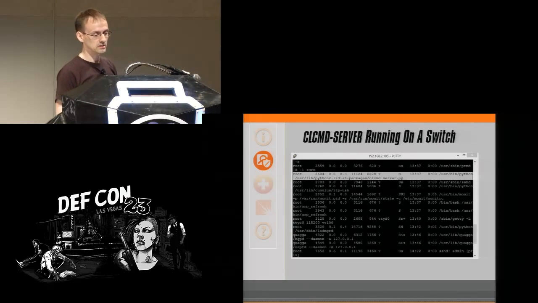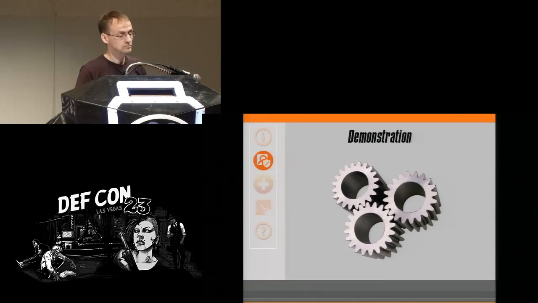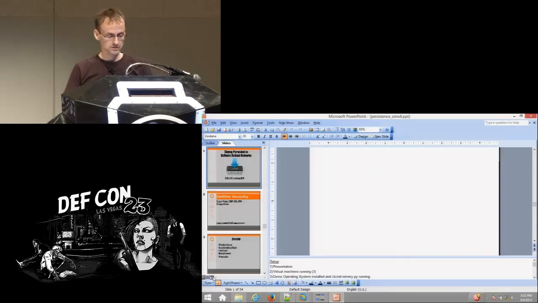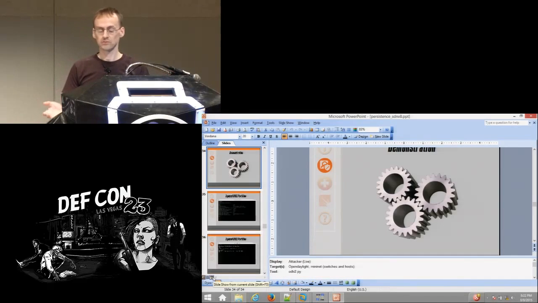So here we go. That is a switch with a license, and hopefully I'm not violating any licensing agreements, EULAs, that I might have signed. So there it is running on a switch. CL CMD server. Okay, I'm going to go and demonstrate this. I did bring VMs, right? I'm not as resourceful as the guys that apparently brought a whole safe out here. I didn't want to try to ship or carry a top-of-rack switch onto a plane.